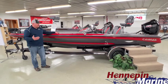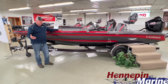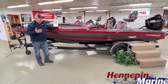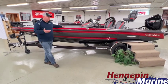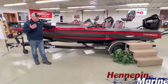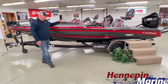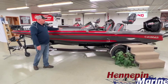For those of you that haven't seen the Caymus boats, they're an absolutely beautiful boat — the fit and finish is phenomenal. But what's most impressive is the on-water performance. These boats drive and handle unbelievably well. I always thought bass boats were kind of rough and rowdy to ride, but I couldn't have been more wrong. These Caymus bass boats handle big water just as well as some of the big deep-water walleye boats.